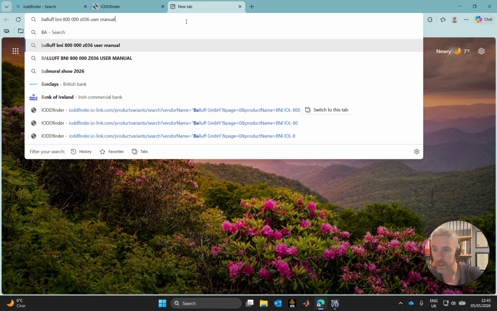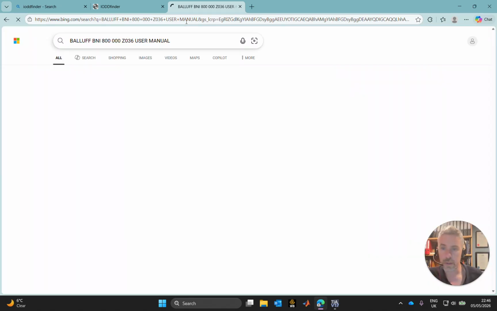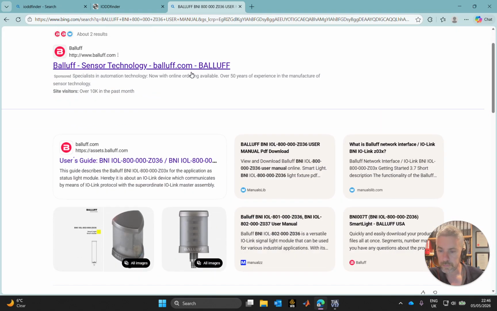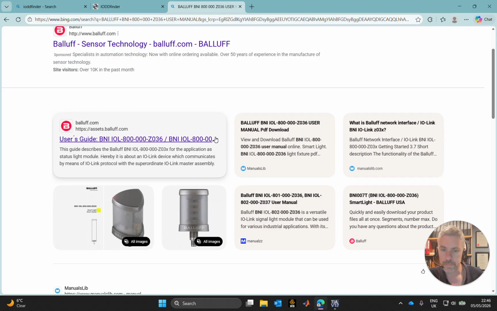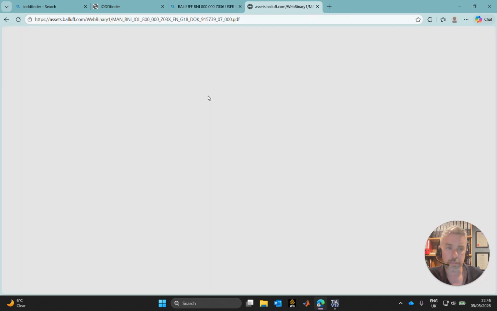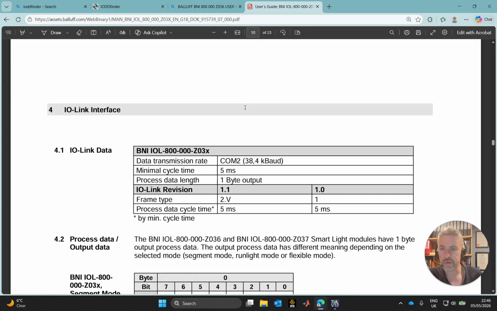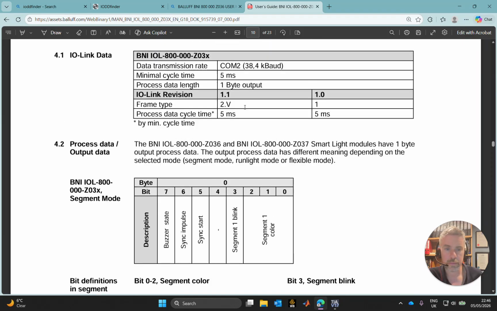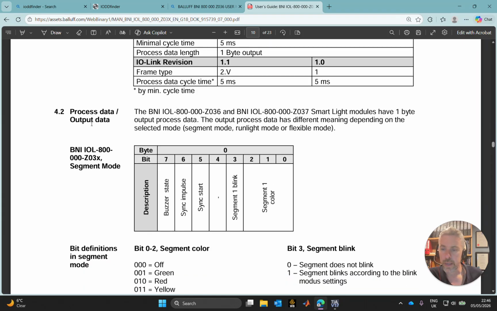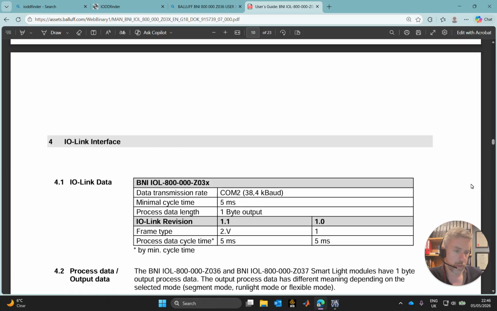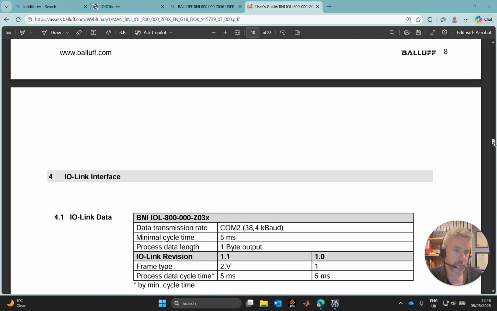There is one there. User manual, BNI IOL-800. So on the Balluff website I'm able to get this user manual. And here, if I go straight down to it, I'll just move over some controls.